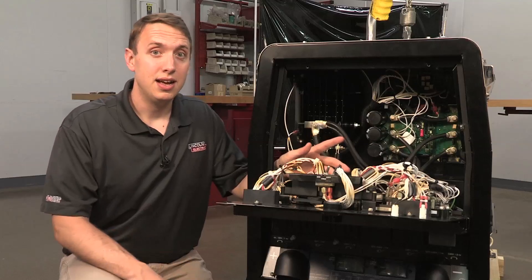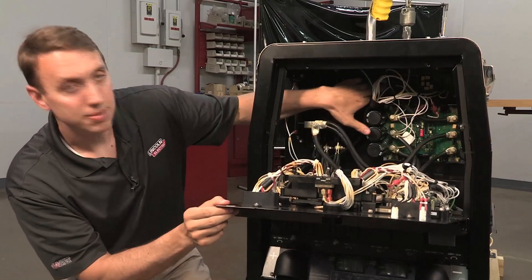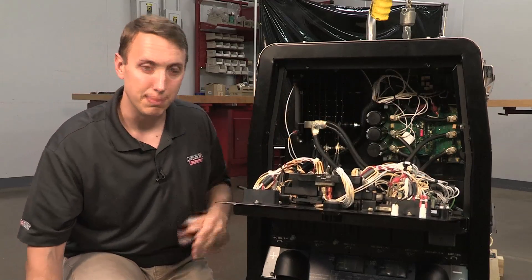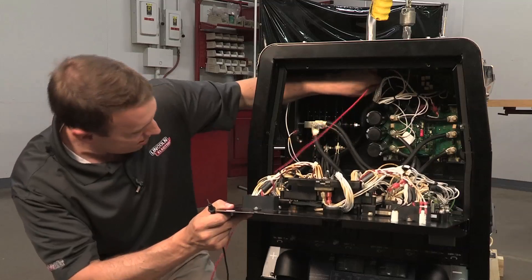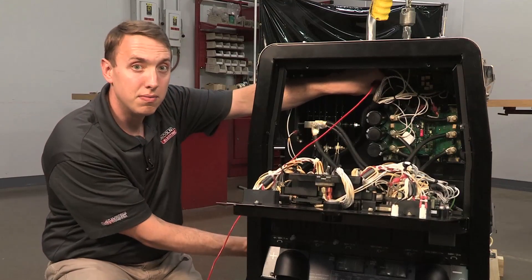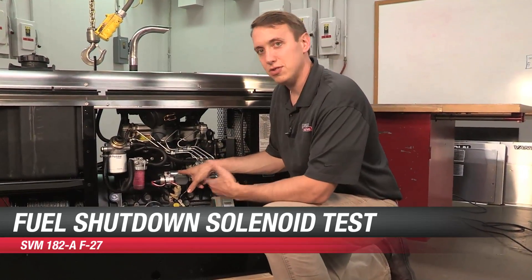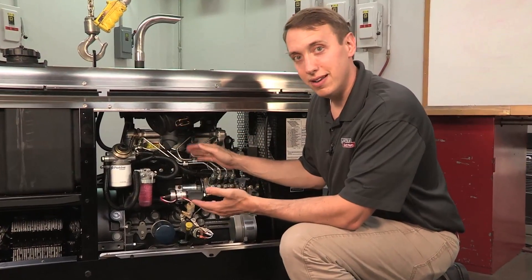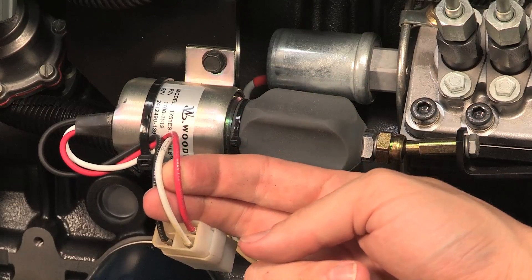Now we're going to talk a little bit about the engine. The engine is powered with this switch, which applies 12 volts up to this board right here. Before we can fire our fuel solenoid and get this engine running, we need to make sure that 12 volts gets up to that board. We can check that right here — go from there to ground, and you should see 12 volts with the switch in the run position. Once we power up our shutdown board, we can send 12 volts over to the shutdown solenoid right here. That controls our fuel. With this solenoid energized, we allow fuel flow into the engine. Without this energized, the engine won't run. The other solenoid here is our idle solenoid — this has two coils, a pull and a hold, controlled by that board on these two wires.